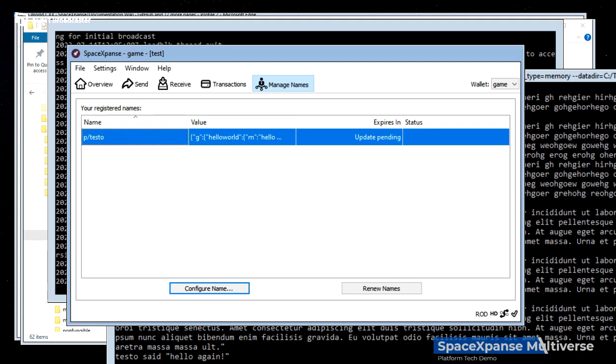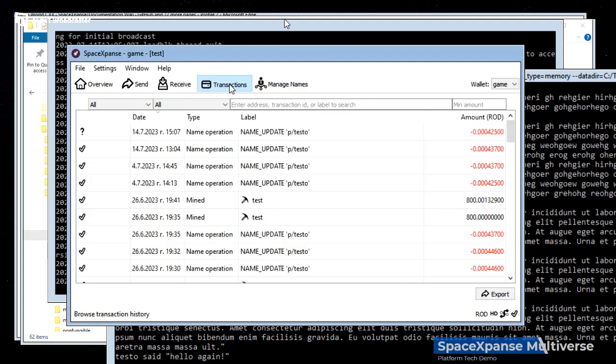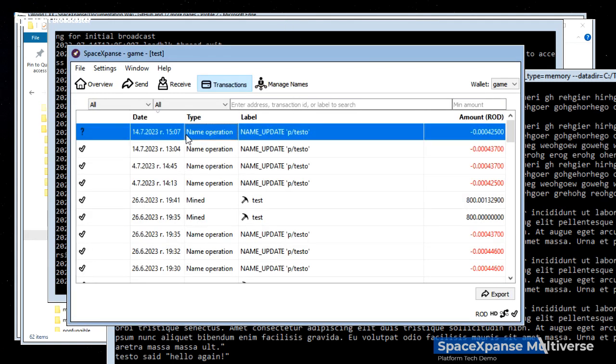Okay. It's worth mentioning that these namespace changes or moves are made through transactions, as you can see here.